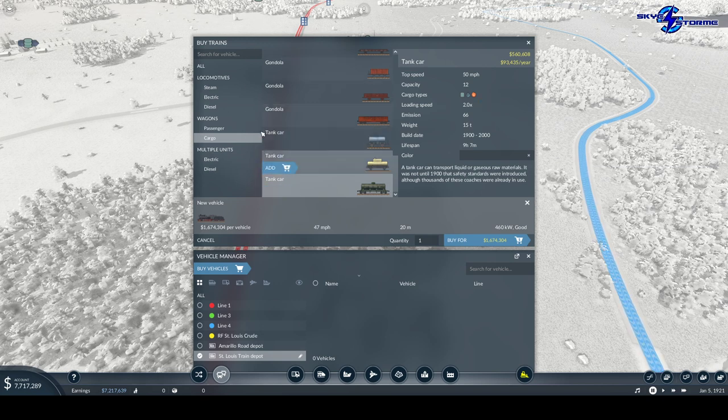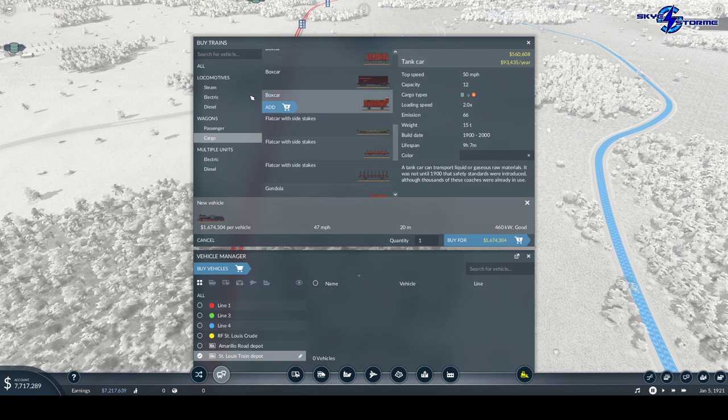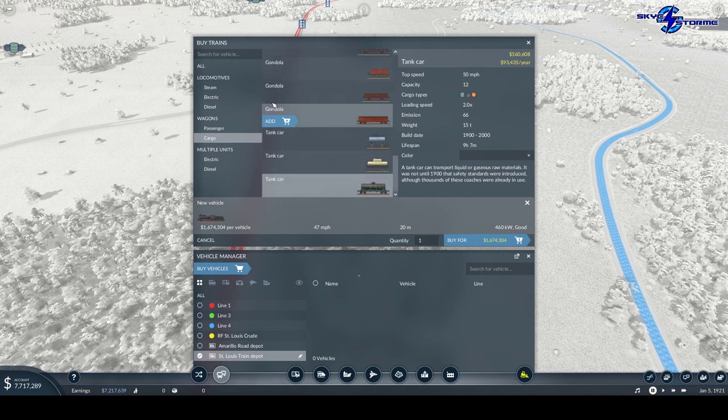This is why it's a much better way to start than either food, because grain requires gondolas, and food in the opposite direction requires box cars, which are these guys. So you can't be shipping the same thing full in both directions. The same goes for trying to do building materials. Oil is definitely the best thing to start with. So let's see, this tank car here will do 50 miles an hour.